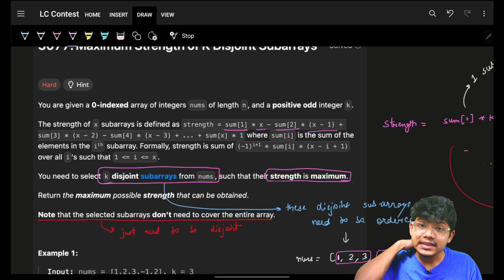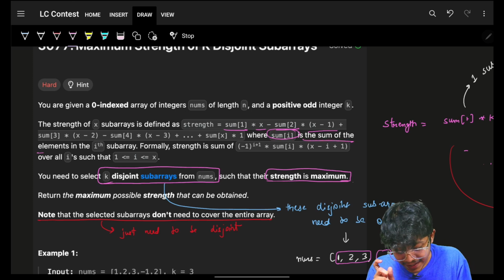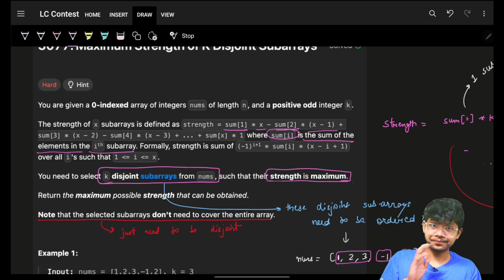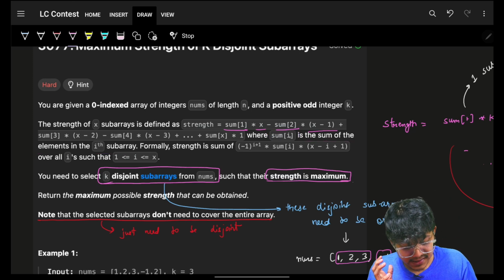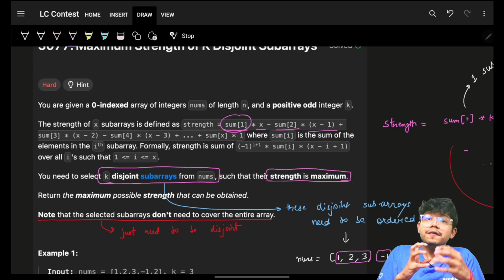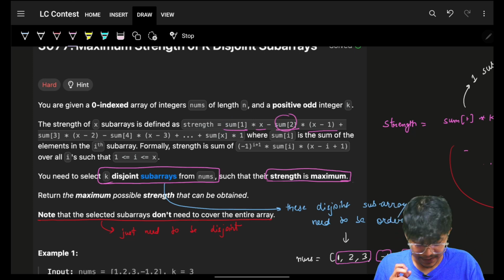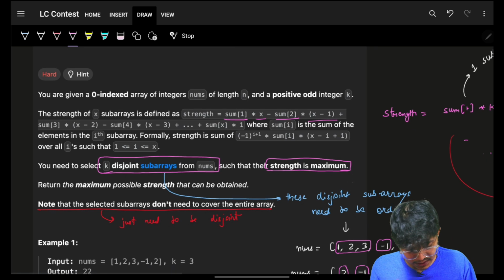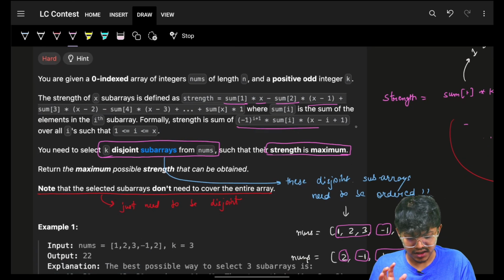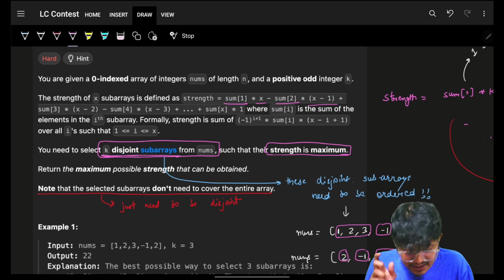Aryan, what is this sum 1? They have said sum i is the sum of elements in the ith subarray. So sum 1 is the first subarray, sum 2 is the second subarray, and so on and so forth. Now for sure they have just made a general formula, but we know that we will be given k disjoint subarrays from nums.